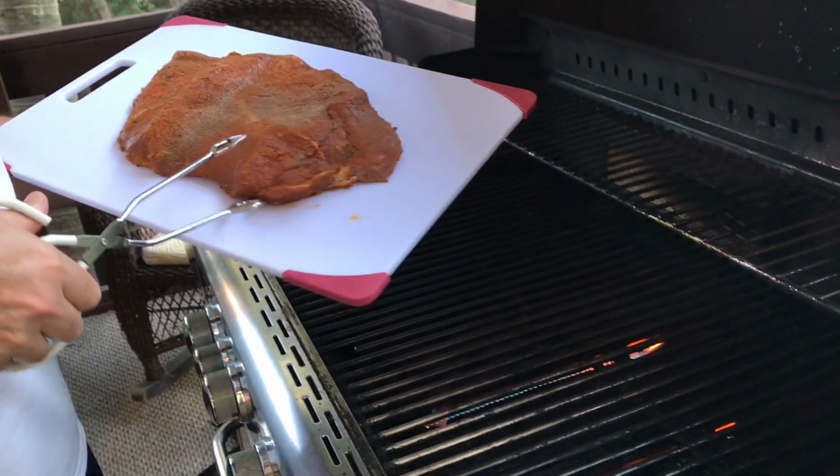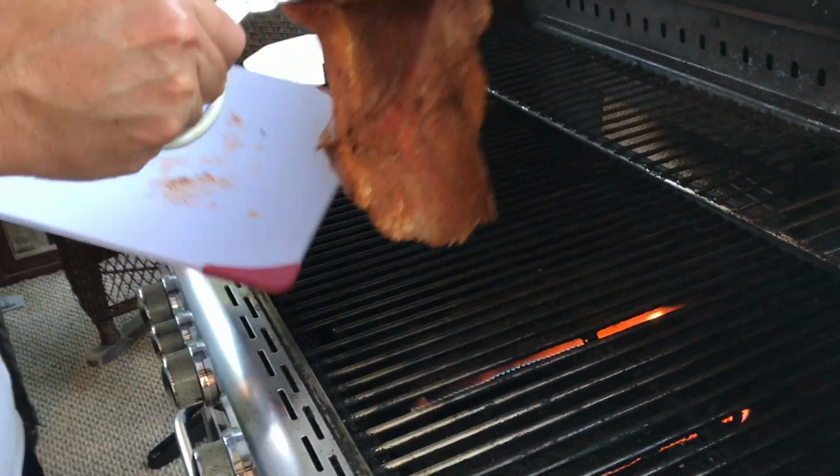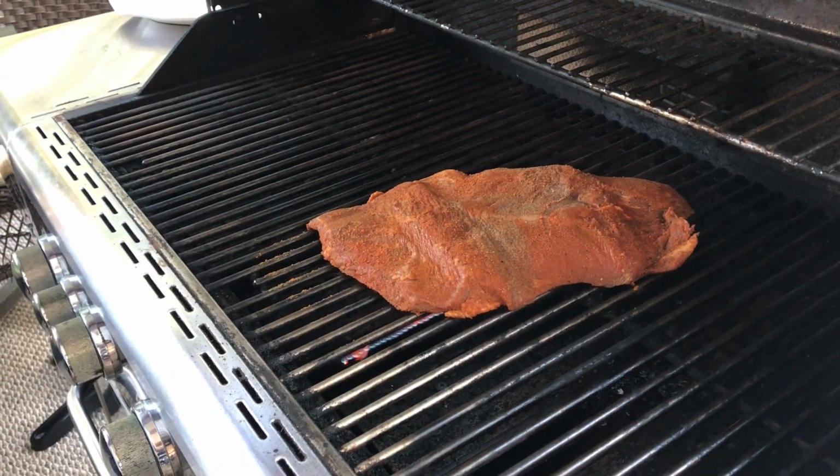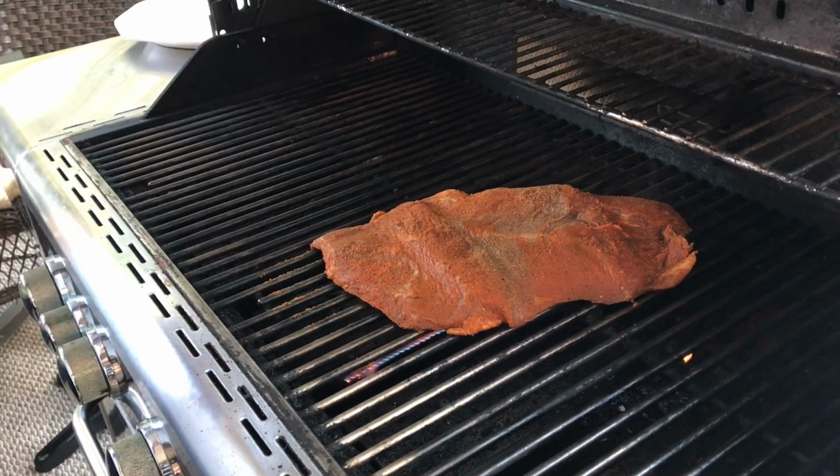All right, I'm out on the grill. My grill's about 375, almost 400 degrees, plenty hot, a high heat. And I'm just gonna take this flank steak and place it on those hot burners, just like that. I'm gonna cook that for 7 to 8 minutes, then I'm gonna flip it over.